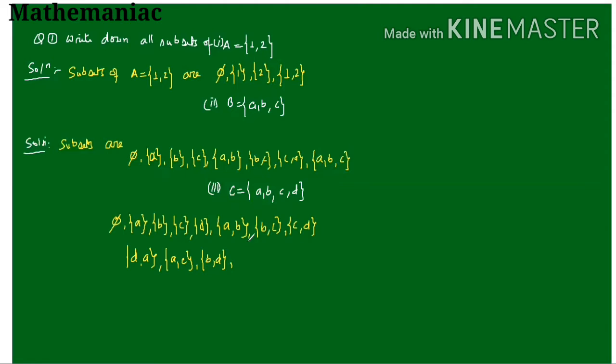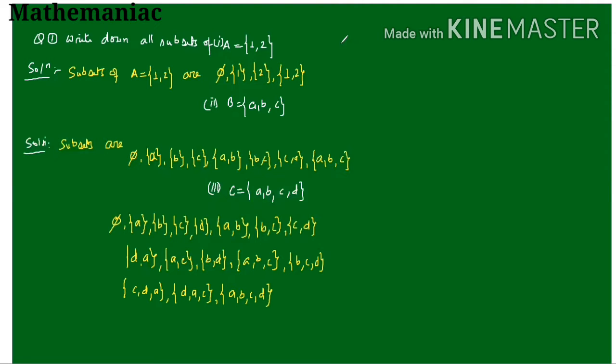So I cannot get more than this. Once we finish it, then we have to go for collecting three together. So it may be ABC, it may be B comma C comma D. If you write it in serial order, then you will not miss the elements. Then CDA, and one more will be there, that is DAC. And once you finish with all three, then you have to write the last. So this is the idea by which we can write the subsets.